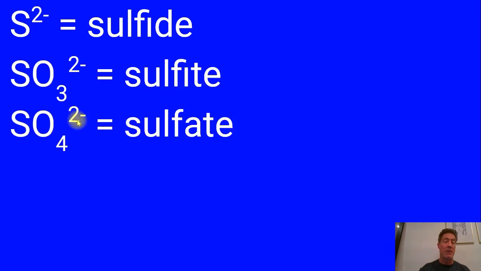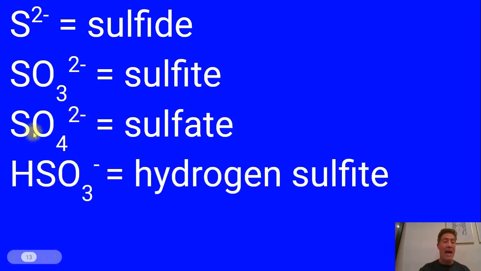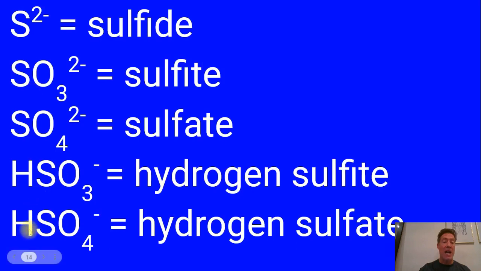Now, since this has a double negative charge, you can imagine we can add a hydrogen to both of these. If we add one to the sulfite, it becomes hydrogen sulfite. Okay, so it's just adding a hydrogen to this sulfite group. We can also add a hydrogen to the sulfate group, and we have hydrogen sulfate. So again, you have 4 polys, all with this expected -2 charge, and then these drop down a charge because we're adding a positive ion, a hydrogen, to each. And so that's going to reduce that -2 to a -1.